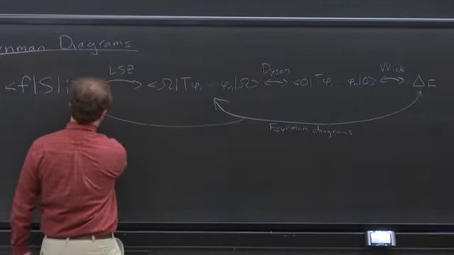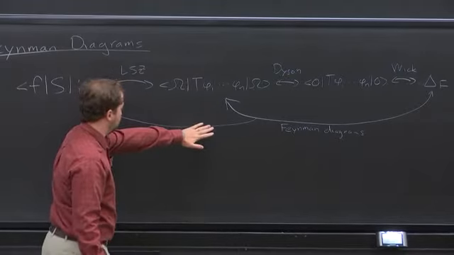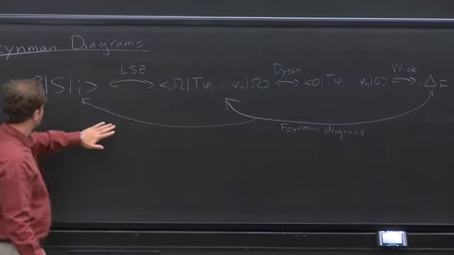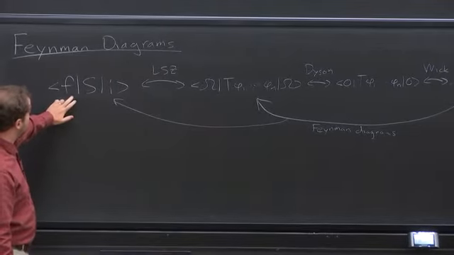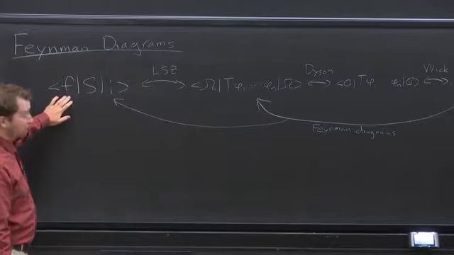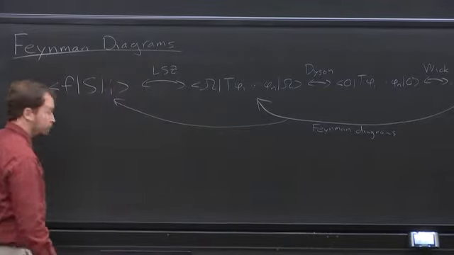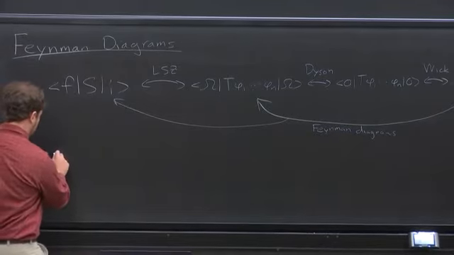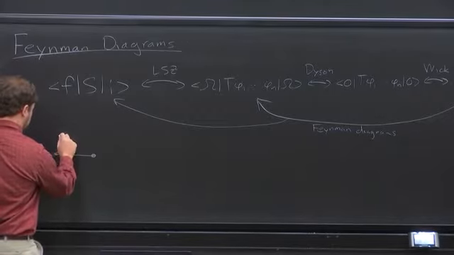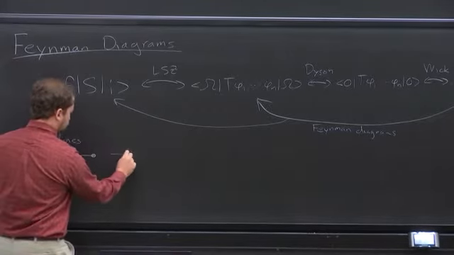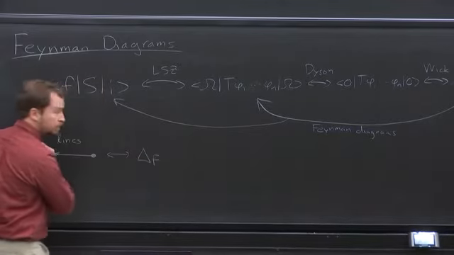Our eventual goal is to go all the way back here. I may be able to say something about this arrow today, but I won't be able to finish that. We'll finish up discussing how to use Feynman diagrams to compute the scattering amplitude on Monday. So Feynman diagrams, the basic idea is that we can represent Feynman propagators with lines.